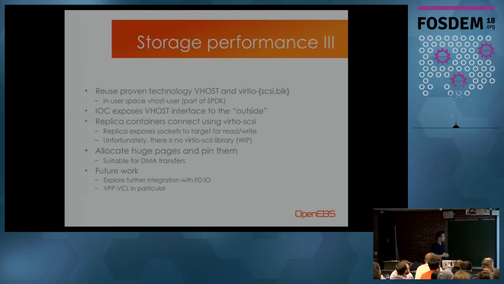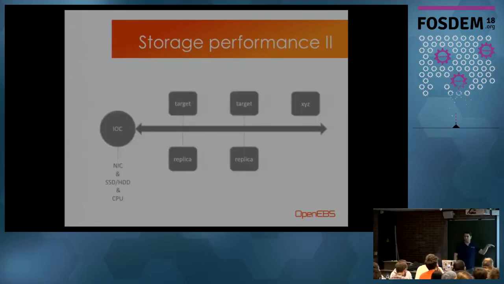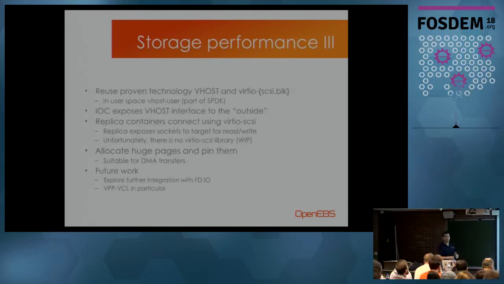There's also some future work going on. I actually checked the FOSDEM schedule from last year, and FD.io, or FIDO as they pronounce it themselves, were here. I'm not sure if they're here yet this year. They are? Okay, great. They basically take user space networking to the next level with something called VPP, vector packet processing. On this bus they can achieve a terabit per second. From the bandwidth side of things, when we have these 500,000 IOPS SSD devices, we also need a lot of bandwidth, and that's why FIDO can deliver as a universal data point.